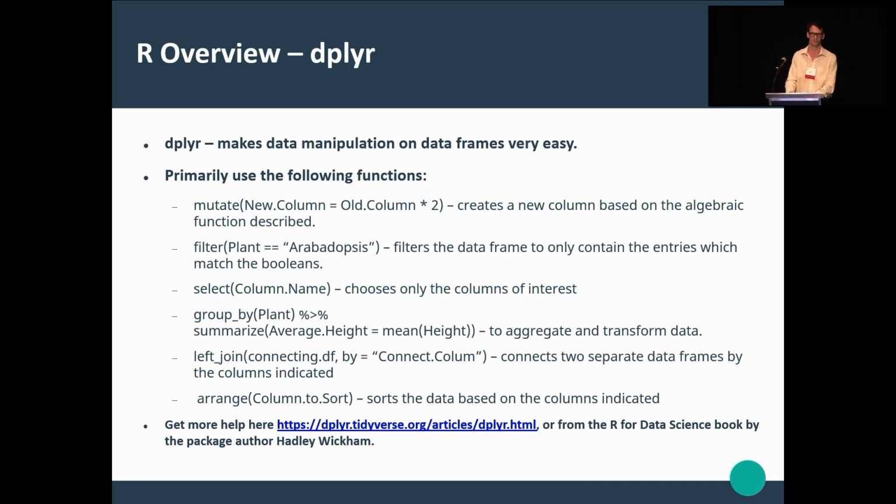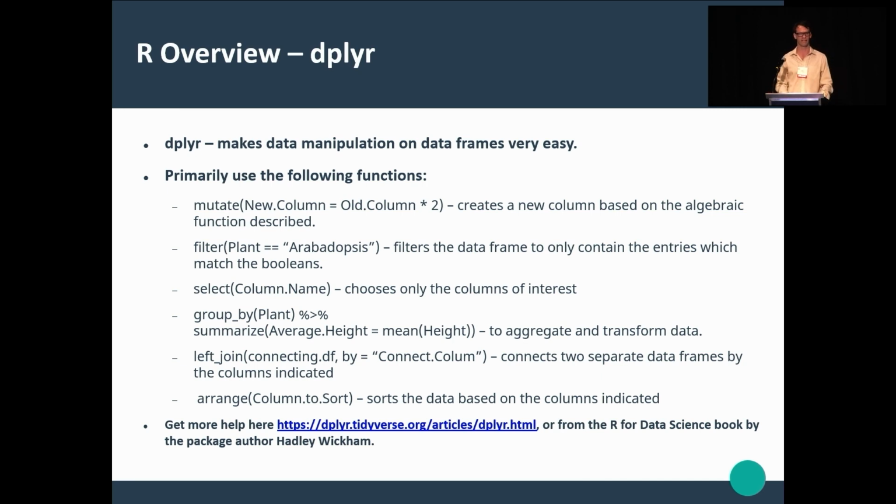A couple of the other ones are you have to be able to group your data and aggregate it. A lot of times, I have an experiment that has, say, 16 runs with 5 samples on each of them. If I'm communicating my results to someone who's not as interested in the in-sample variation, it would probably behoove me to take those and just reduce it down to 16 runs. So that little group by, and then there's the little parentheses with the greater sign, which is called a pipe. It's another weird R syntax thing. You can use that group by and summarize to aggregate the data based off any mathematical relationship you want. That's going to be a really helpful tool.